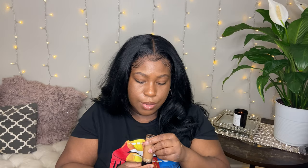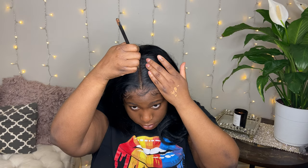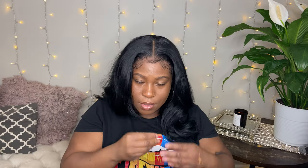Then I'm gonna take some of my concealer. I'm using the Born This Way Multi-Sculpt in the color Mocha, but you can use any concealer, literally just your own concealer. And just a thin brush, take off some of that extra. You don't want too much. You can also do this with powder, but. And I'm just tapping that in so it doesn't look like it's sitting on top of the lace, but like actually a part of the lace.